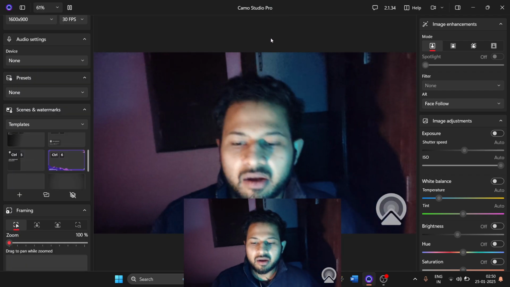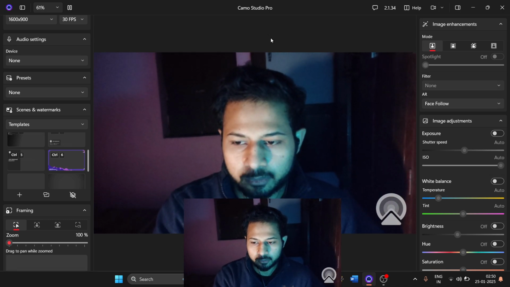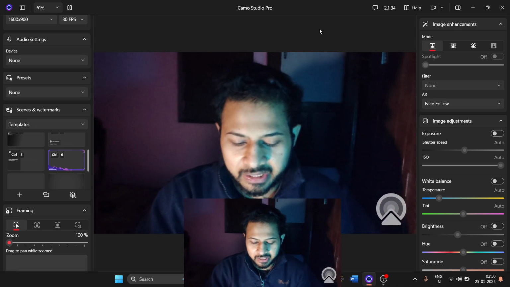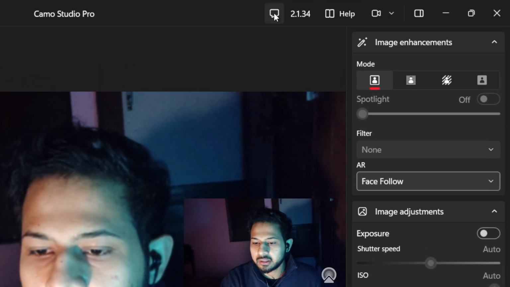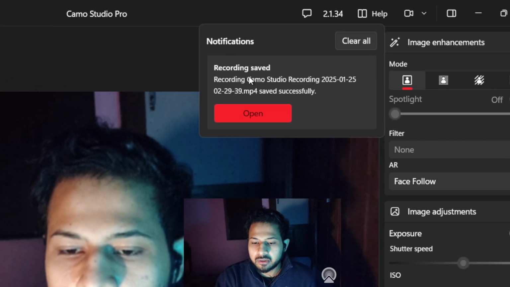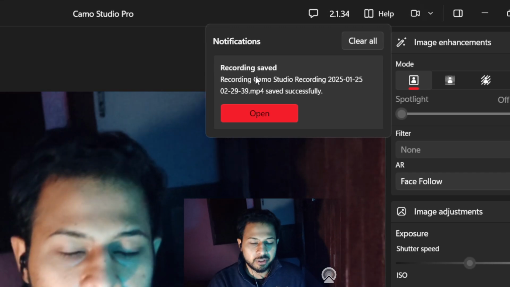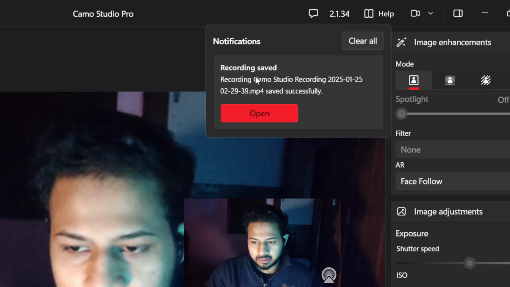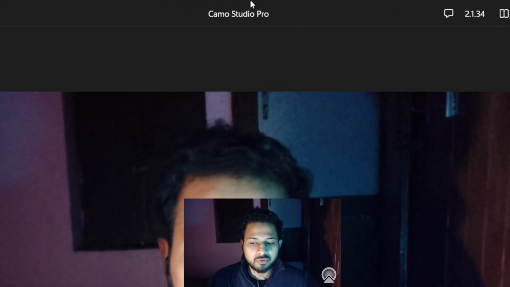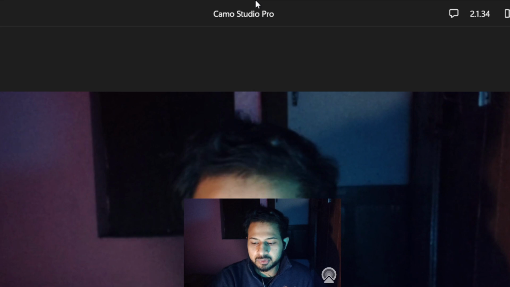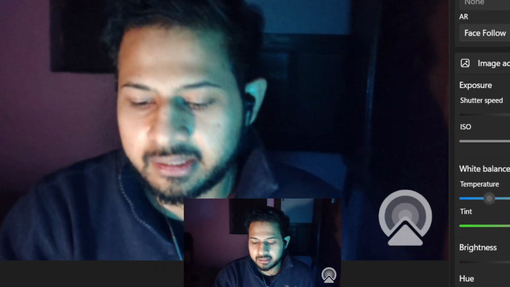After downloading Camo Studio Pro, you will get a notification at the top that you have to download the Camo Studio driver to use this application in other apps. You just need to click on this download option and it will start installing it.